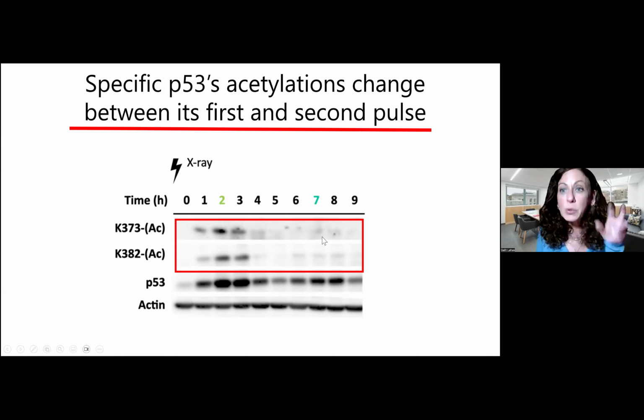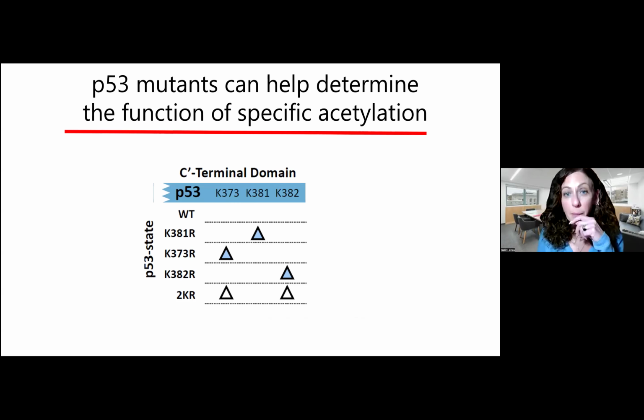Part of the study was also to understand the regulation, what removes them, and so on. But I want to show you the final set of experiments that we did to understand whether it matters at all if p53 is modified or not. For this, we used mutants. We created p53 mutants that cannot be modified on these two residues. We also added another residue that we knew cells didn't care about. And we also created a mutant that cannot be modified at both 373 and 382.